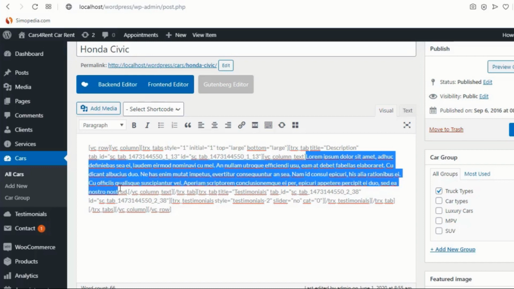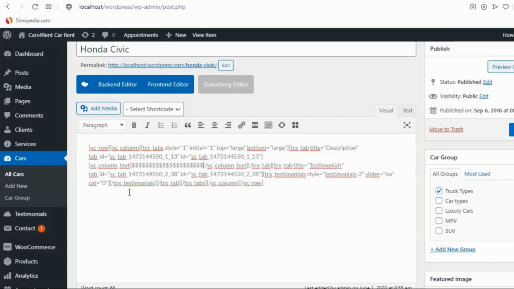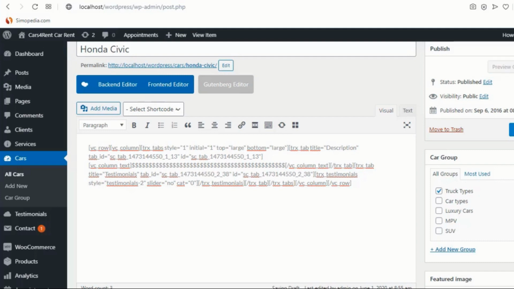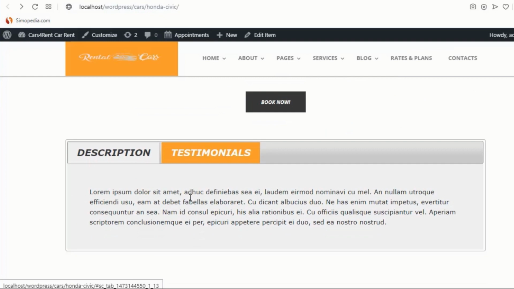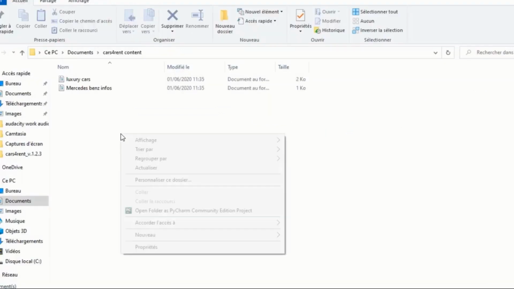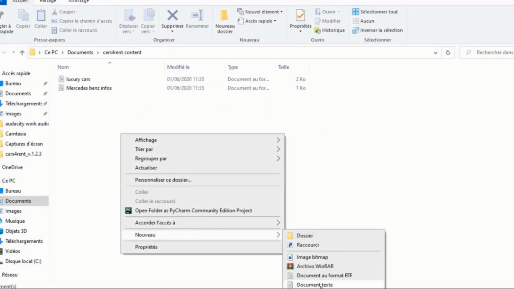So here I'm just going to remove this content and replace it with dollar symbols. Every time I do this, it's easier for me to come back here, remove those symbols and replace them with my content, and then you work separately in another place.